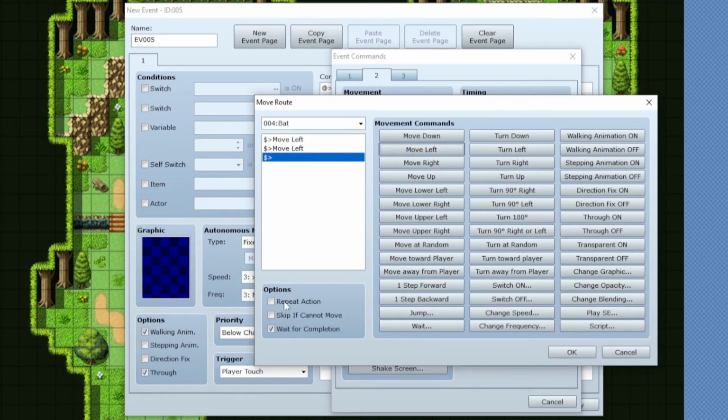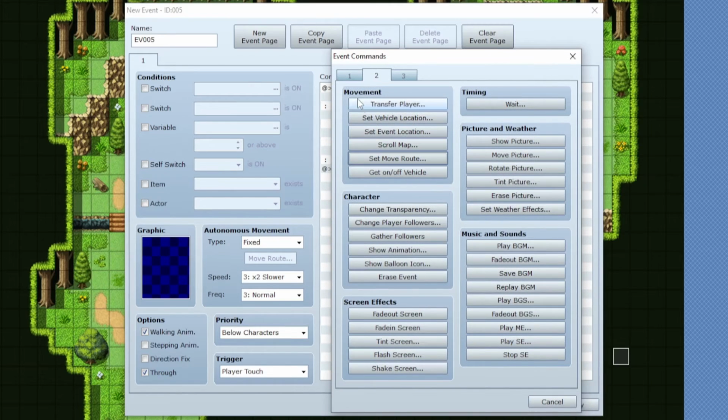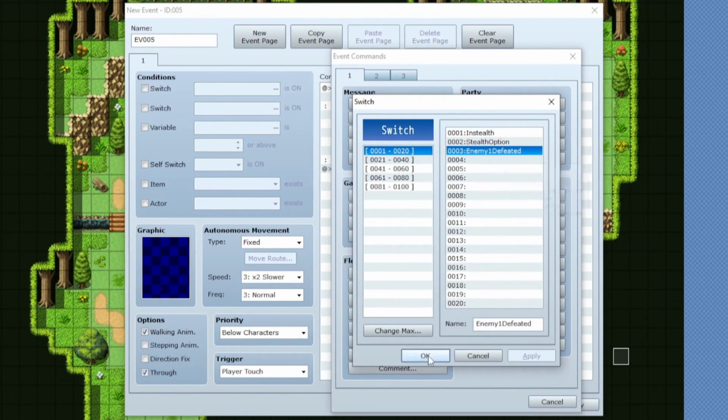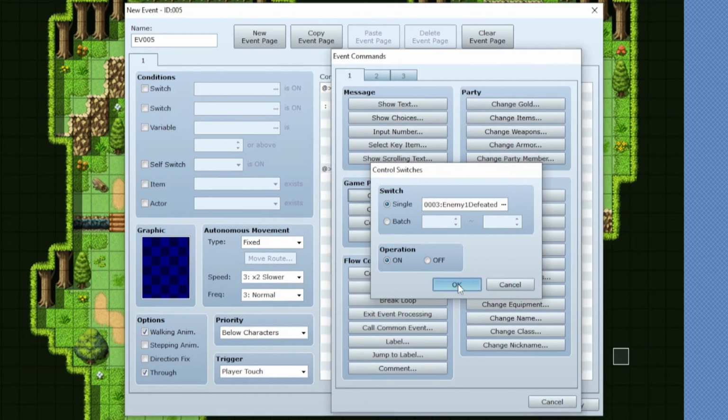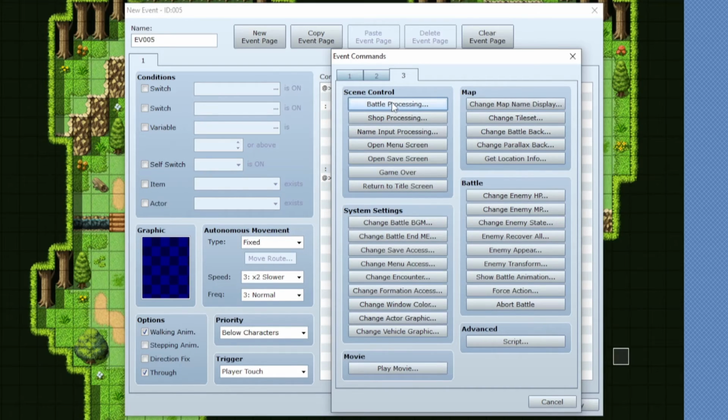Under Options, make sure Skip if cannot move and Wait for completion is toggled on. Add a Control Switches, Enemy 1 defeated, on. Then a Battle Processing, selecting the enemy.